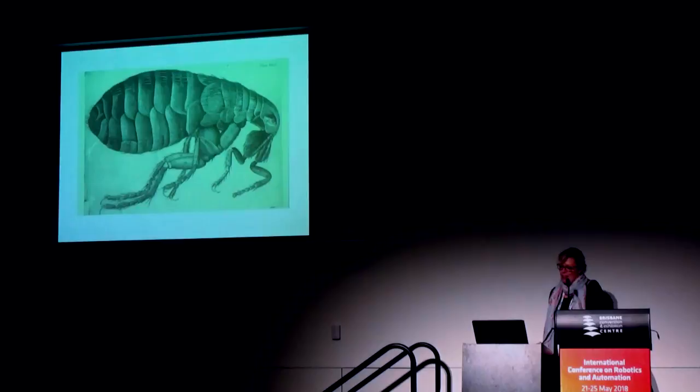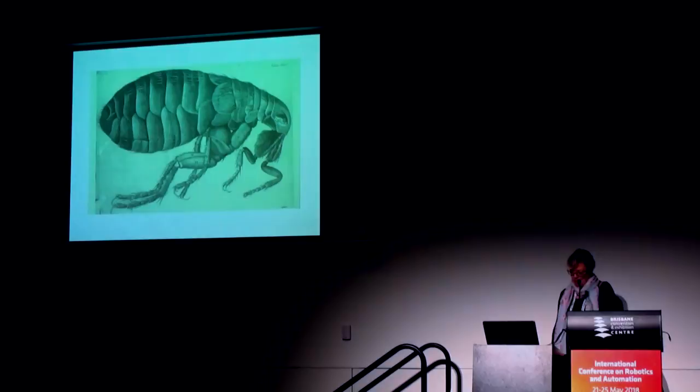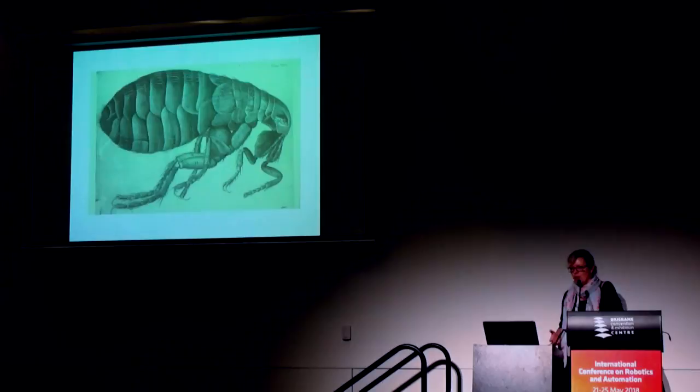This is an image from Robert Hooke's Micrographia, or 'Some Physiological Descriptions of Minute Bodies by Magnifying Glasses with Observations and Inquiries Thereupon.' Robert Hooke is one of my most favorite scientists. He's sadly neglected, which — a little bit of identity there. But he was also a polymath: a natural scientist, an architect, a mathematician. One of his many great accomplishments was that he developed a lens for the compound microscope.